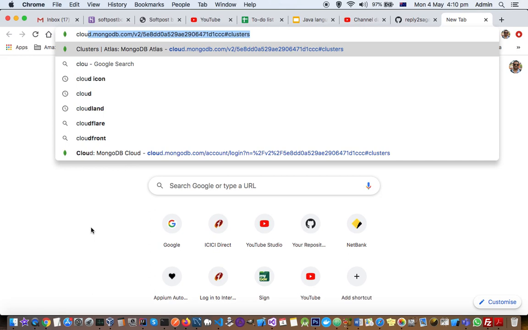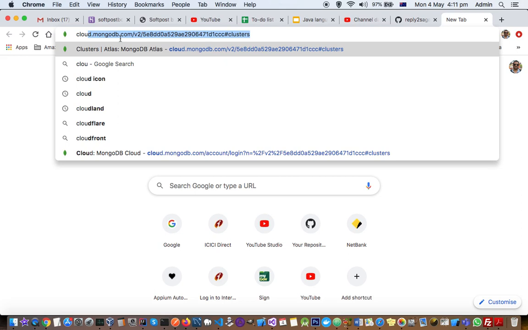And also another thing that you need to remember is that cloud.mongodb.com will restrict access to the databases. That is, the IP address from where the request is coming needs to be whitelisted in mongodb.com. Otherwise MongoDB will reject those requests.